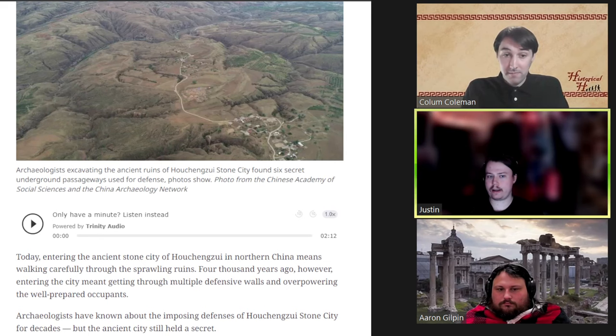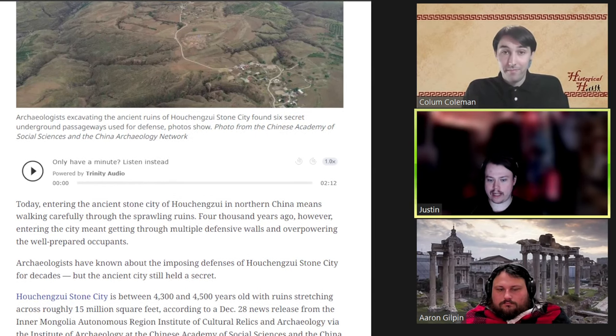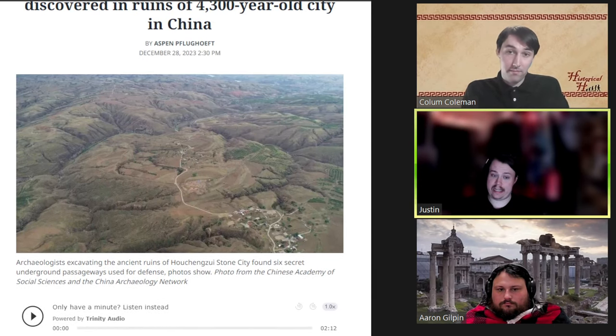And another thing I think is kind of cool to highlight with this article is the site was found in 2005. But the excavations didn't take place in earnest till 2019. There really is a delay, and we talk about it with the publications, of how long it takes information to get to the news and to get out in the public. This site is clearly super important and honestly really interesting. I'd be curious to see some of the information that comes out of it. But we've known about it for 20 years, and it's just been excavated in the past 5. And we're just now hearing about it 5 years after it started being excavated.